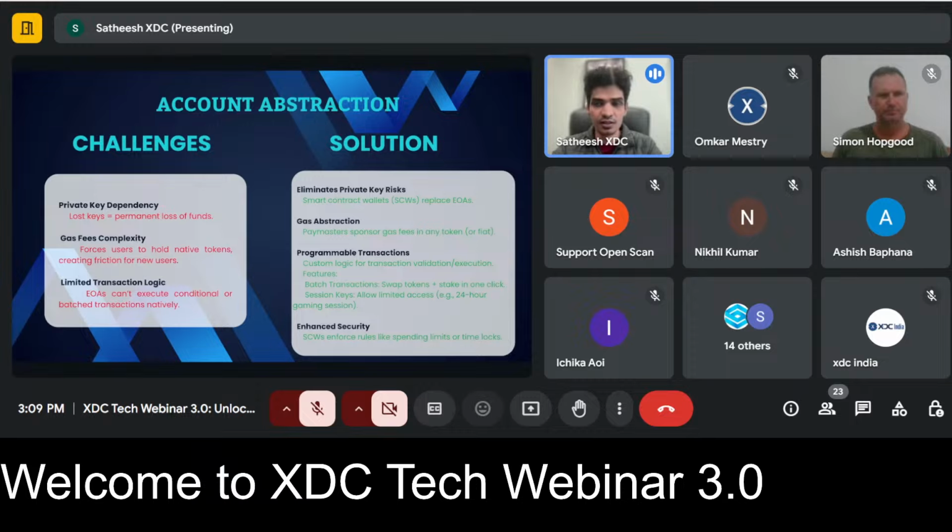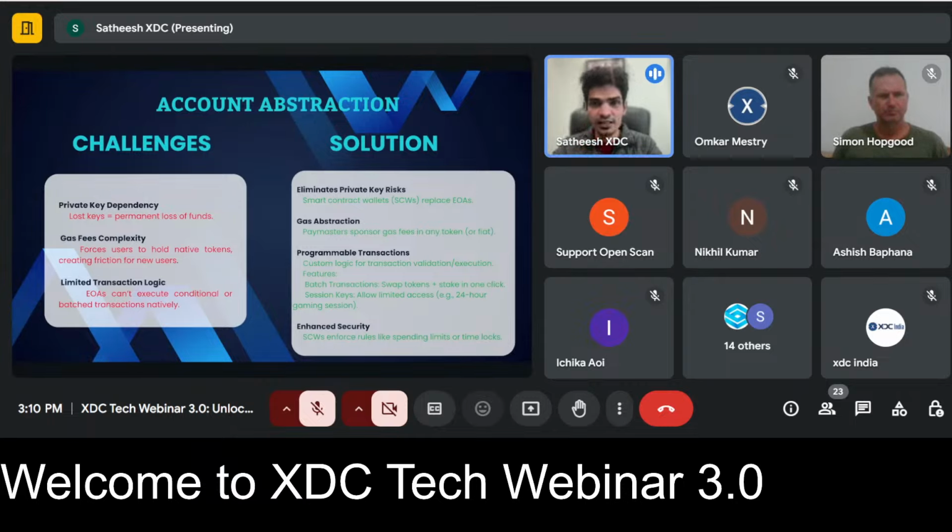This makes the onboarding process very difficult, because if you lose the keys, you lose all the access to your platforms and the funds in your wallet as well. The other one is the gas fee complexity. As a user, I log into a platform, but still I will not be able to use the platform once I even have the MetaMask wallet, right? Any blockchain you consider needs the native token to be paid as a gas fee. So that makes the process still more complicated.